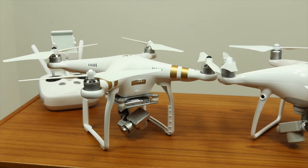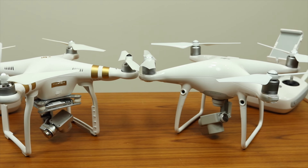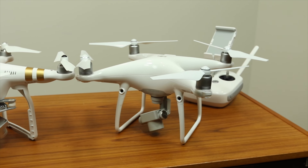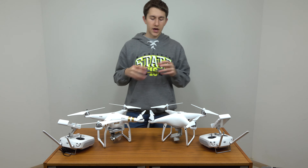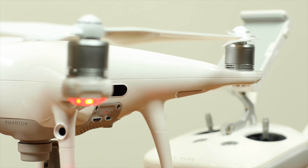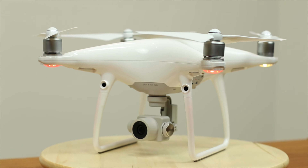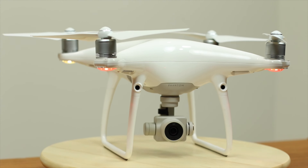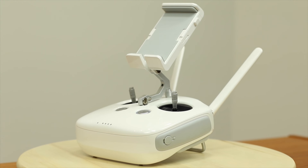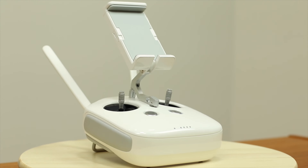Right off the bat, if we look at the overall design of both of these, the general shape has stayed the same all throughout the years. The Phantoms have this very classic white look. What's new on the Phantom 4 compared to the Phantom 3 is that the Phantom 4 has skinnier arms and the overall body is slightly more aerodynamic. It also has a very nice glossy finish to the entire shell, whereas before they were all matte. We can also see that in the remote controllers — the entire front panel is nice and glossy, whereas on the older ones it is matte.